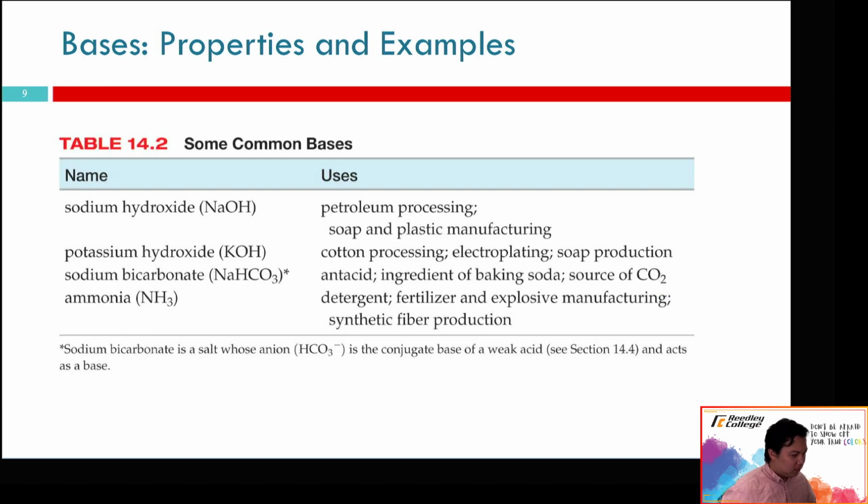Some common bases here: sodium hydroxide, used in petroleum processing, soap and plastic manufacturing. I think sodium hydroxide is also the main component of drain cleaner. Potassium hydroxide is used in cotton processing, electroplating, and soap production. I can't remember which one it is, potassium hydroxide or sodium hydroxide, that's lye, and you can use it for canning peaches and fruit.